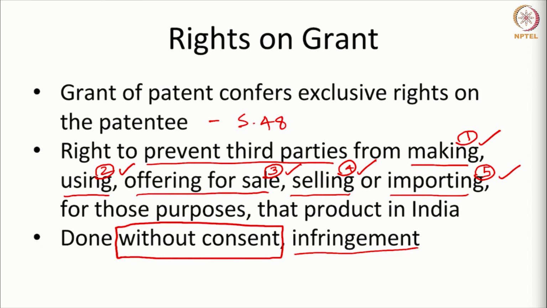You have licensed it to them, and probably you have an arrangement where you make some revenue out of it. But if they are doing it without your consent, we refer to it as infringement. So patent infringement is doing any of these 5 acts which the law protects under Section 48 without the consent. Then we would say the person who does those acts without the consent pertaining to an invention infringes the patent.